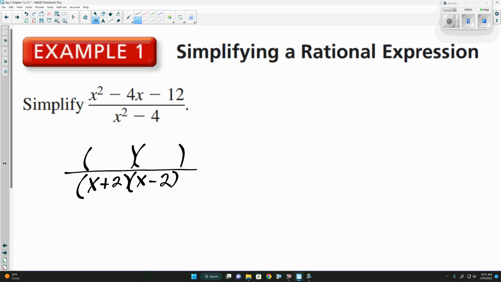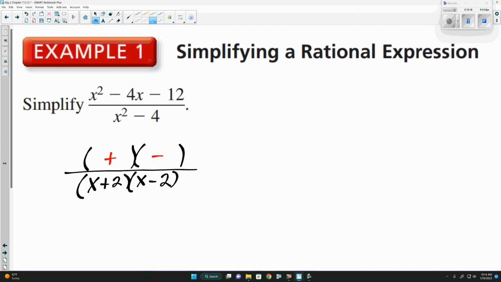And especially when we start getting bigger ones and working with multiplication or dividing of two things, having those hints is helpful because it'll help us factor the others faster. Now, if we factor the numerator, there is no greatest common factor, so that's kind of nice. If we look at the third term, 12, it's negative, so our signs are opposite. One's going to be positive, one's going to be negative.